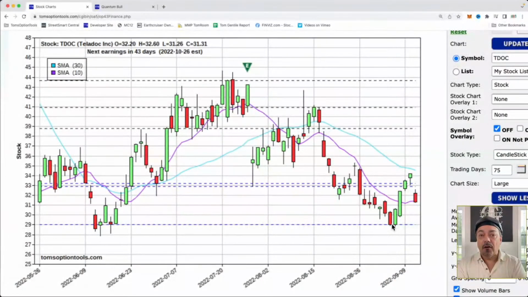Now, a high probability trade is typically going to be a spread. The reason we call it higher probability is because when you're spreading options, you're doing it at a lower cost, a lower risk, and a better break even to the stock than simply buying puts, which we did also. Now, with Teladoc, because it dropped so fast after the 15th of August, you saw August 16th, we started to drop.